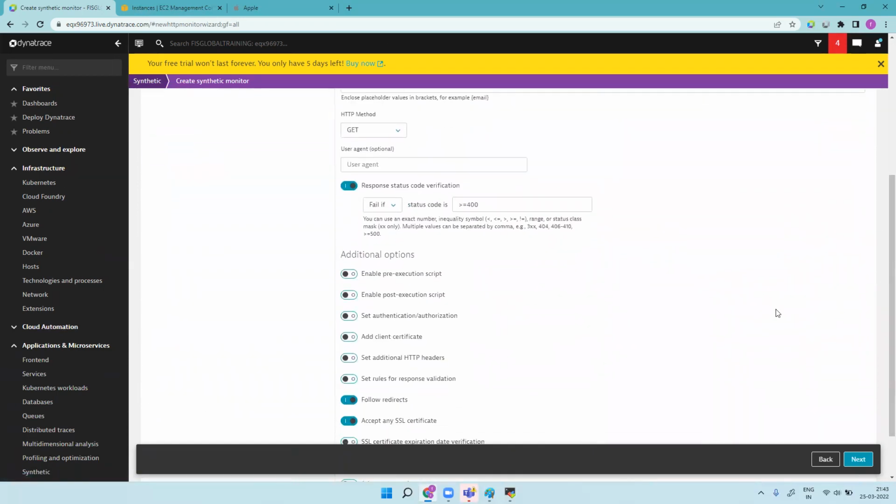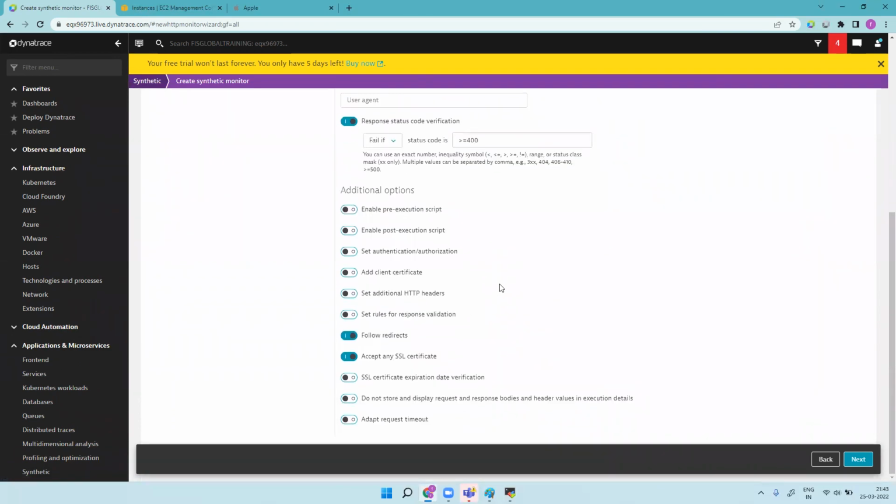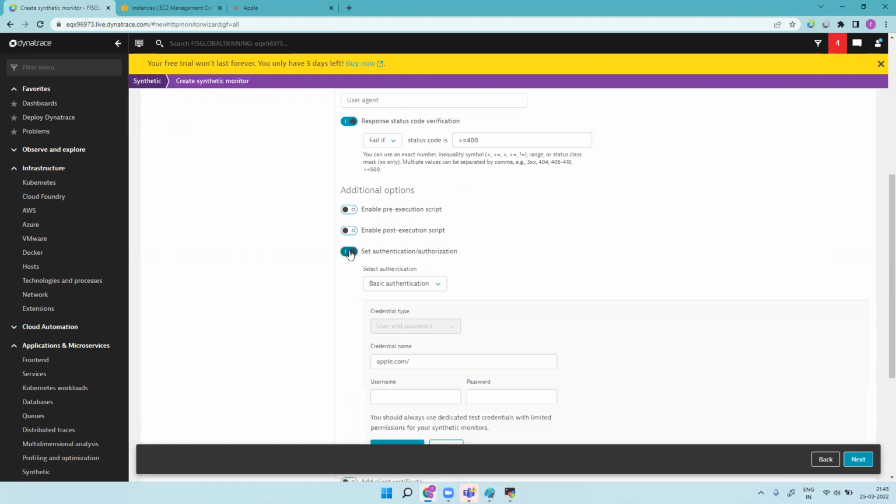Now, if some authentication is required to hit this URL, you can do that. If authorization is required, a username and password, then you can give the username and password. That is the service account I talked about, right?